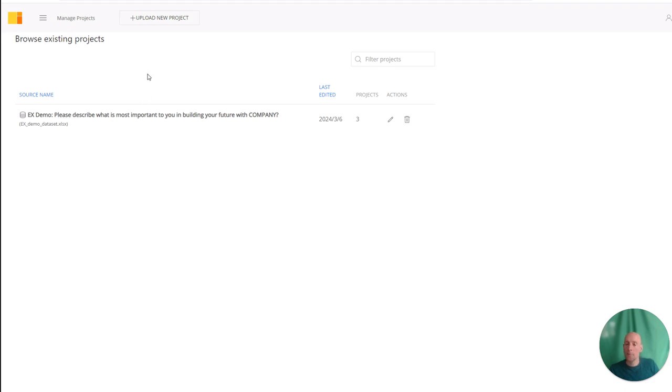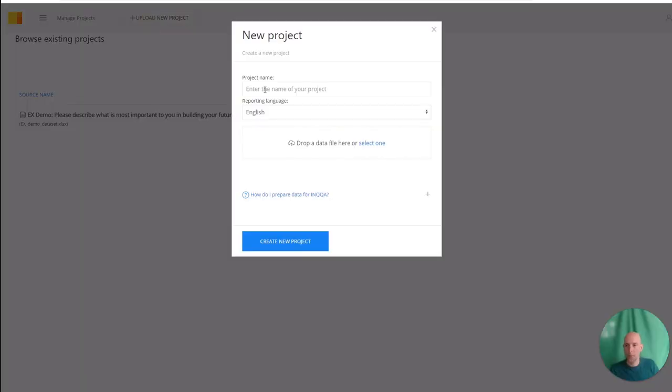If you have a new data file, you can just simply start by clicking the Upload New Project button. It will allow you to give the project a name, demo, and pick a reporting language. So I told you our test data set has over 10 languages. They're quite evenly distributed, but of course you will have a preference language to work in. We will not work with translations, but we will give a preference to the examples in the language you pick here. So I'm gonna pick English, but any of the other available languages you are comfortable with working in would also be a good choice here.